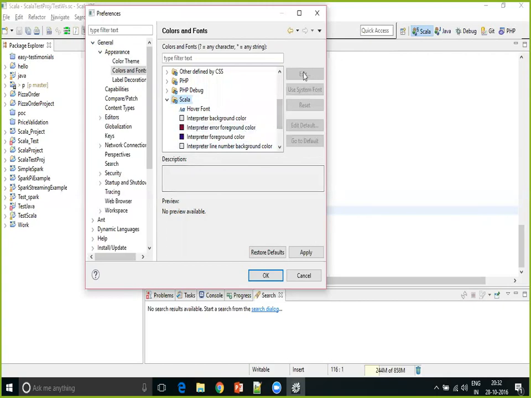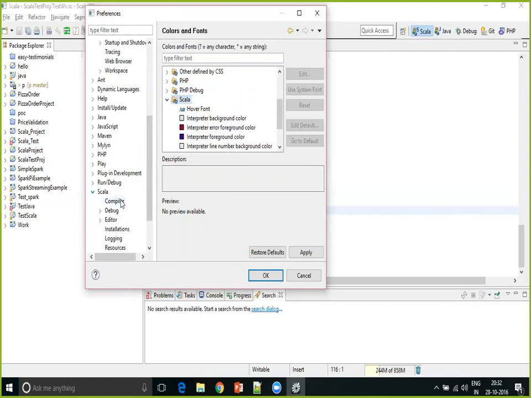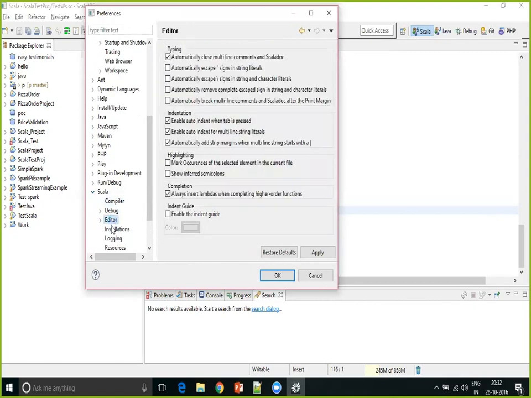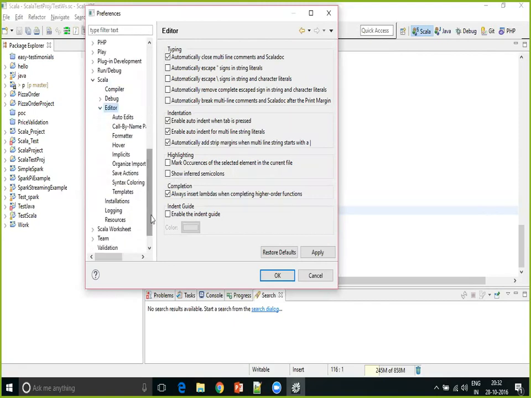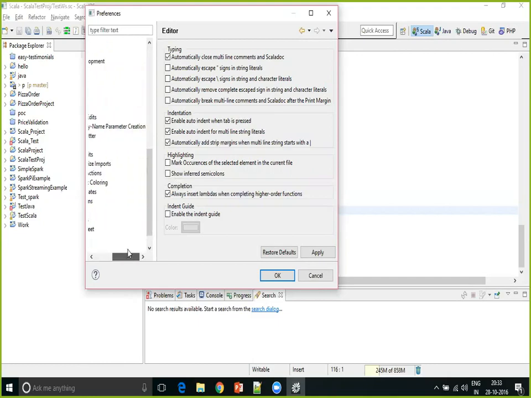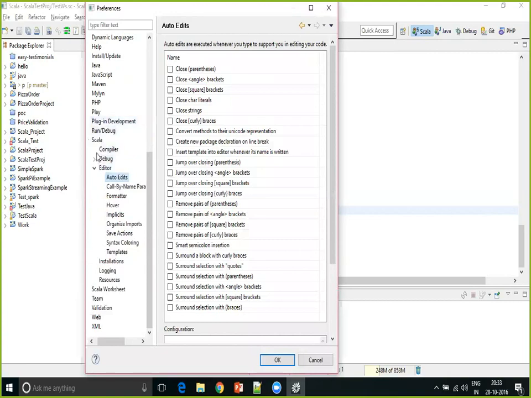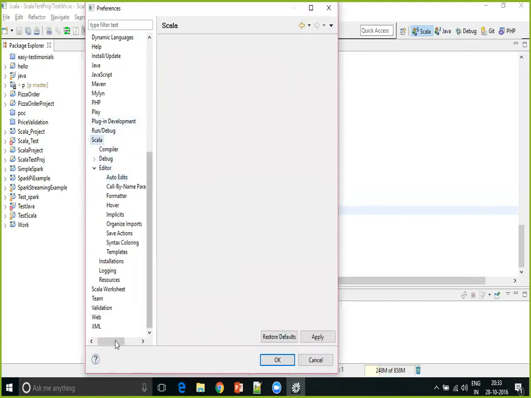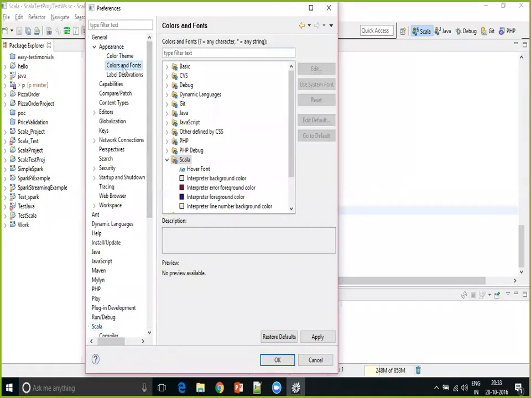I am not able to edit it. Generally, we should be able to edit from here. Colors and fonts, content types, basic.